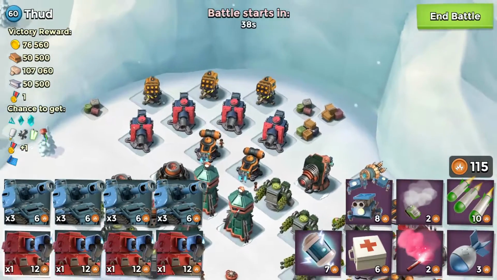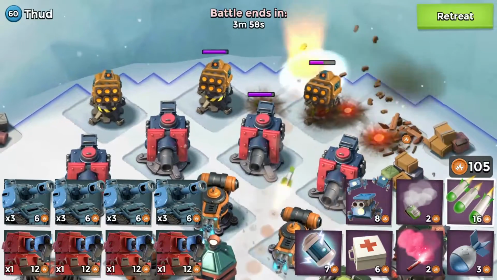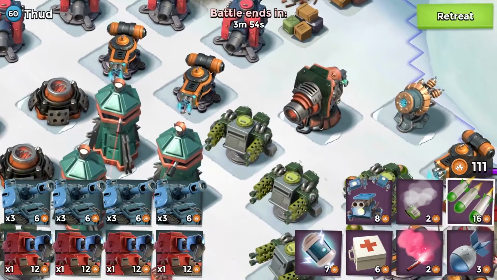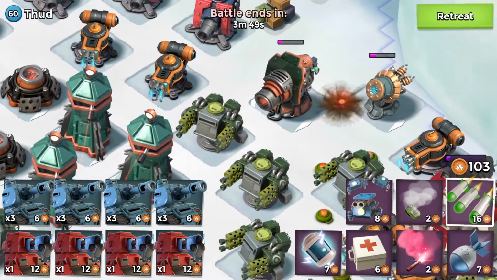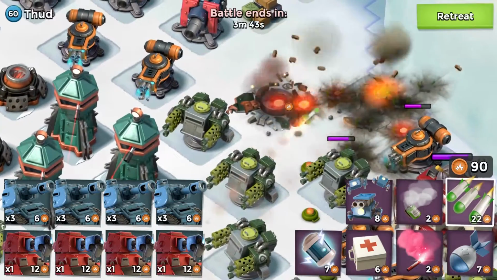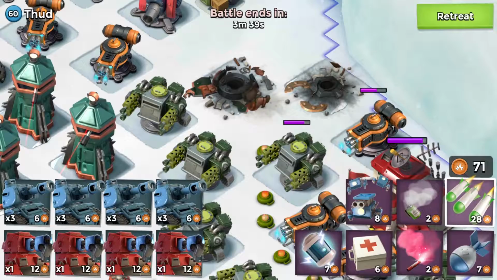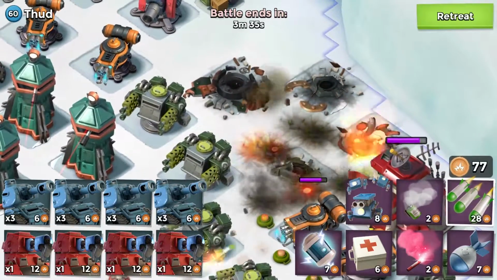So now we're doing thud with critters. So we'll drop 1 barrage here that takes out a supply crate and the rocket. We'll drop 2 artillery shots here just to weaken the shock launcher. We'll drop a barrage here. The spread should get the boom cannon as well. It does. We'll drop another barrage here. Hopefully that takes out the flame and the machine gun.